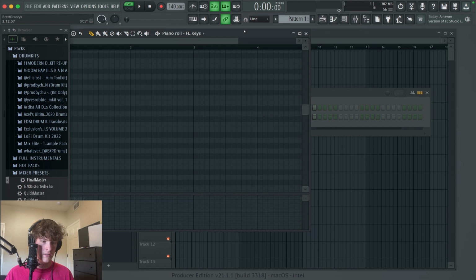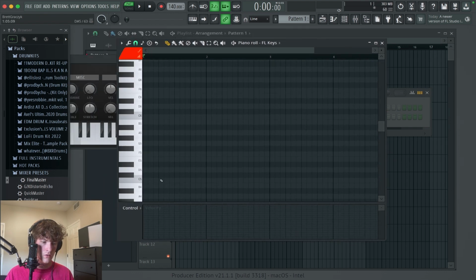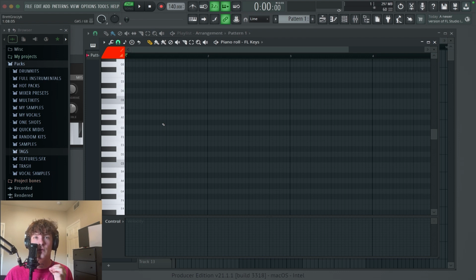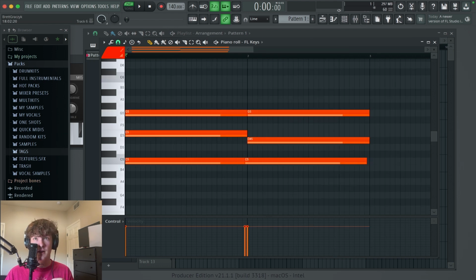So the first question is, what are chords? Chords are a grouping of notes that when played together create a tone, aka a chord. Now, there's a few chord shapes that exist, more on that later, but first, let's discuss the two main types of chords. We have major triads and minor triads. And the easiest way to understand the difference between a major and a minor chord is just to hear it.